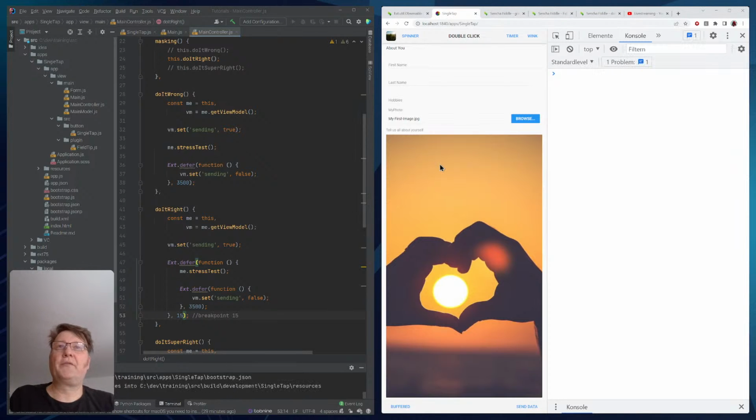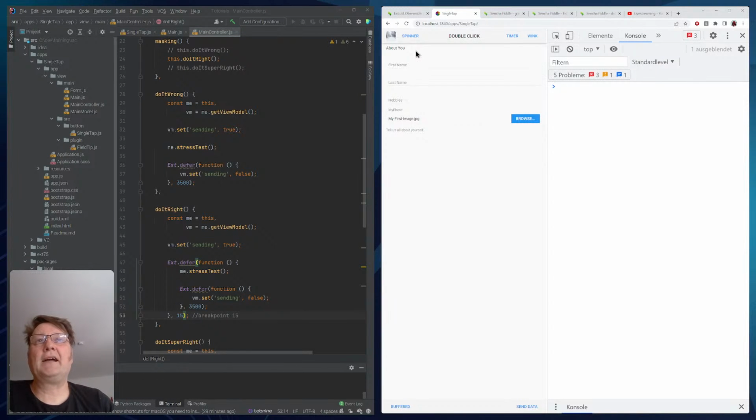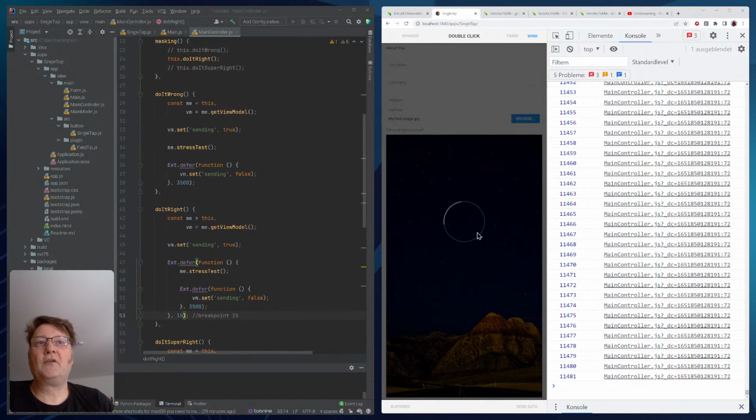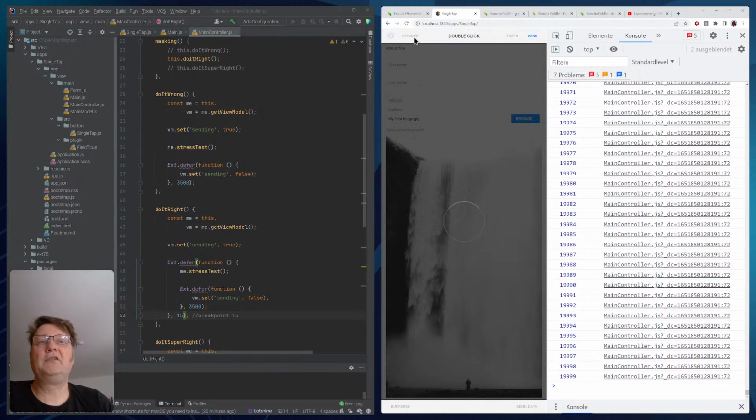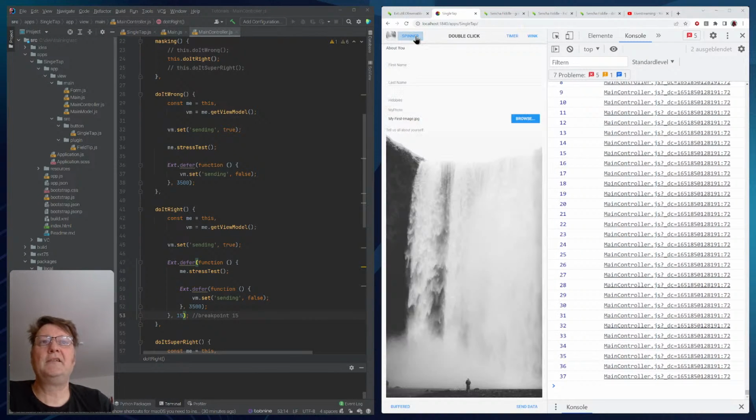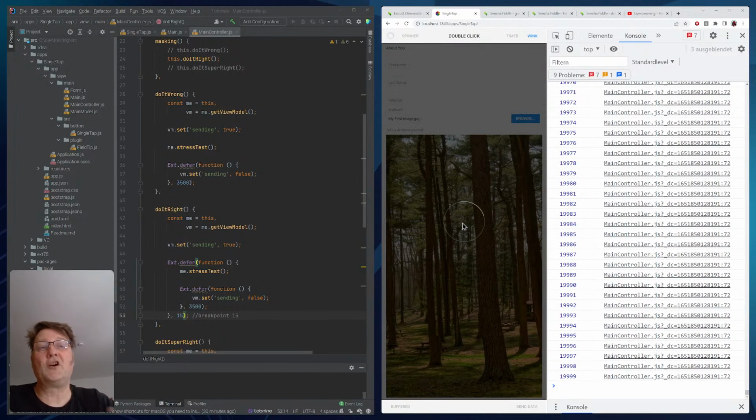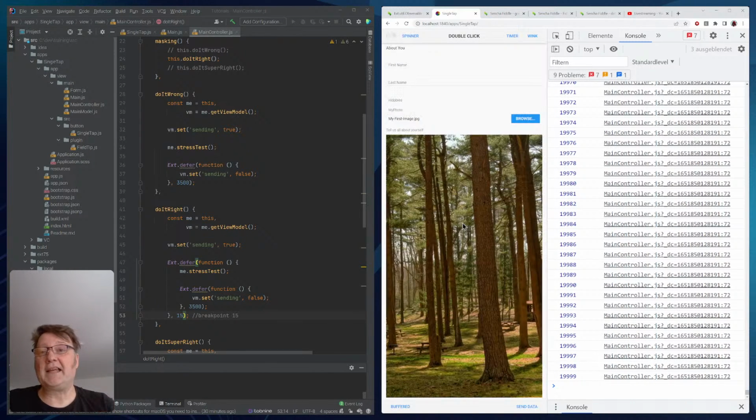So if I reload this and I start the spinner, now everything is going fine. Let me redo this a couple of times to see, now it shows it too late. So that's exactly why I said this is my sweet point for my computer. Other people might have computers that are not that powerful, so you always have to think that everything might work differently on their computer.